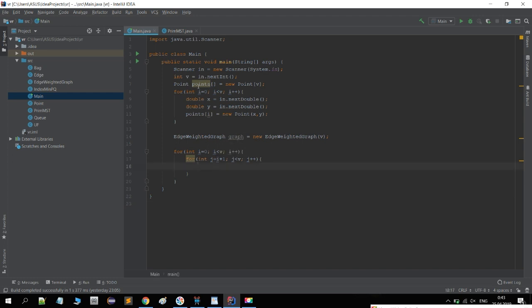So we have the points array that has been initialized, and we can get the X and Y attributes for every point that we have. We need to calculate the distance from point i to point j every time. So we create the distance of type double and use Math.